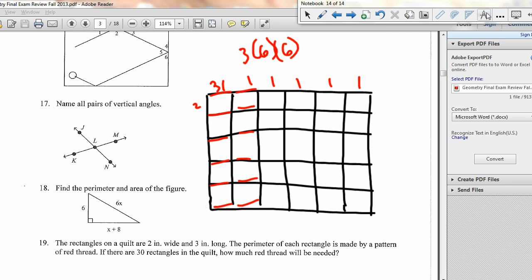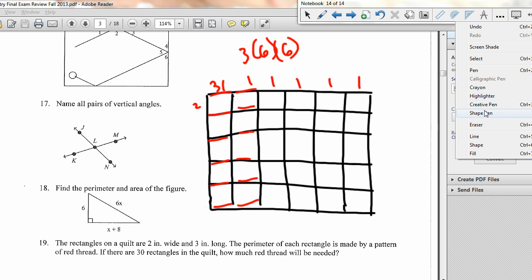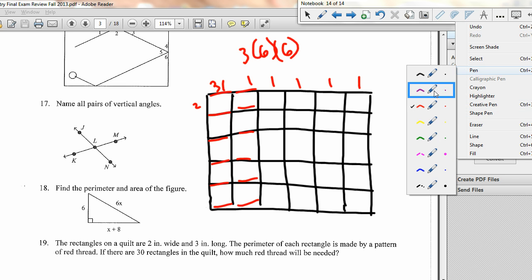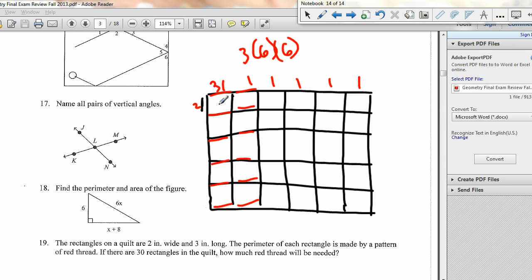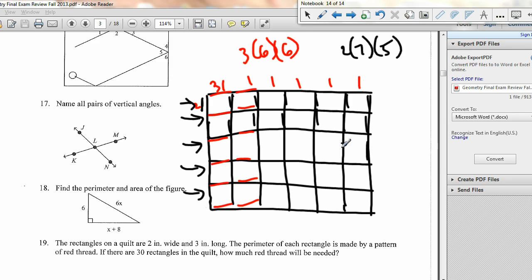Okay, the same idea is going to happen going the other direction. So let's say you were doing the 2-inch ones, 2, 4, 6, 8, 10, 12, and all that. So basically 1, 2, 3, 4, 5, 6, 7 2-inch sections. And you're going to do that how many times? Well, 1, 2, 3, 4, 5 times. These will all be 2-inch sections. I know it's not drawn very well, but hopefully you get the idea. And that would take care of all the edges of each one of the squares.